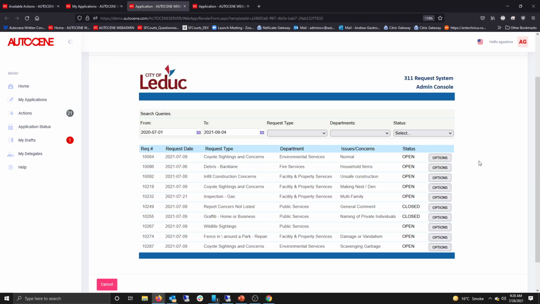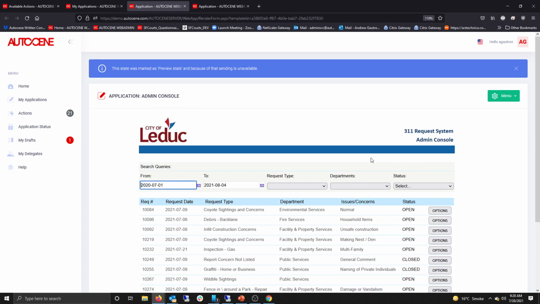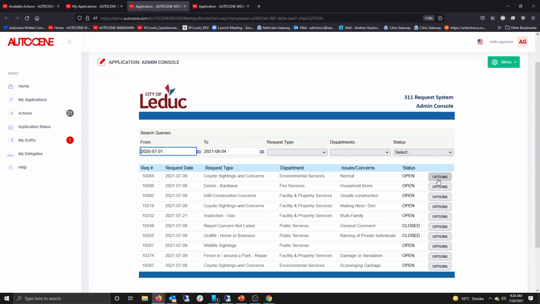So we'll just go back to our admin console here. There's a couple things that we can begin adding to the different aspects here. So let's go into this open ticket here. By opening a ticket, we can provide a drill down sense into the information. So the next type of application that you'd regularly see within an Autocene environment are these reporting dashboards. So you can begin to create an application specifically for viewing information and for management of that information.